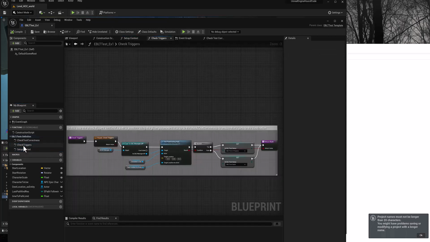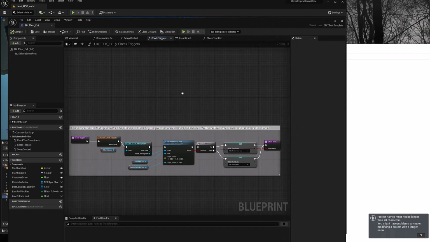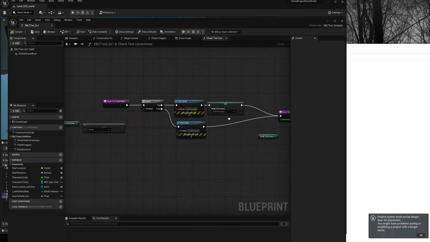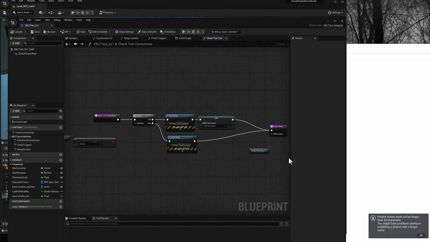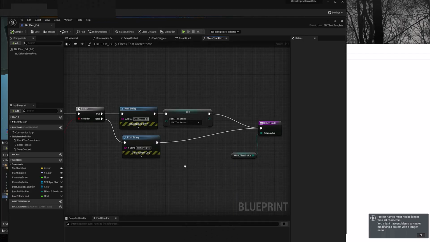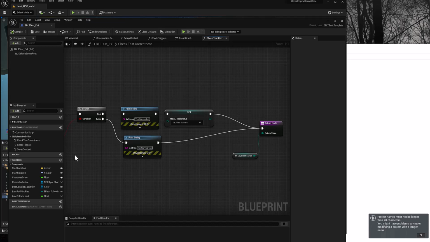The check triggers represents what needs to be put for the when clause, and the test correctness, which in this case will continuously try to find the path to the destination and either reach one of the failure conditions or succeed if the character arrived at the final position, represents the then clause.